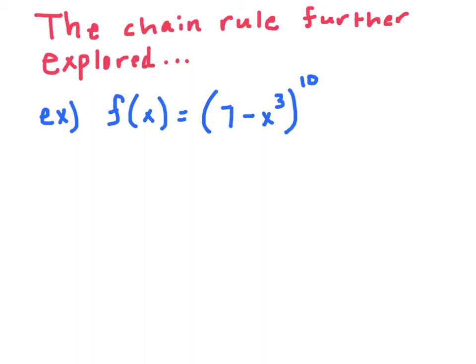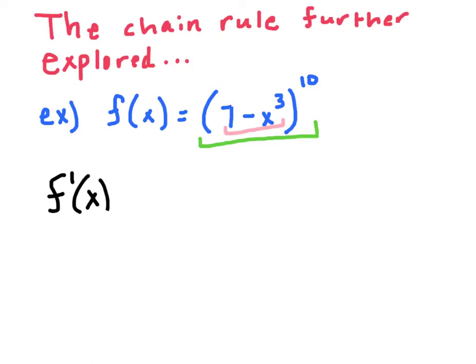Okay, so what we're going to do now is start looking at what happens when we work with the chain rule. And when we discussed this in class, we said that there was this outside piece and there was this inside piece. And if we understood that we basically had a composition of functions, it became a little bit easier for us to do, thinking about it as outside and inside.